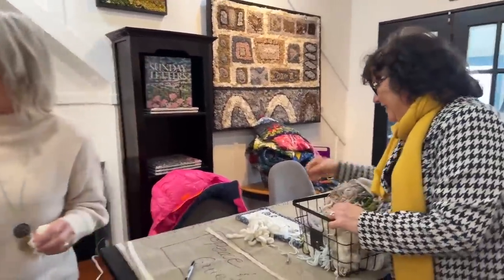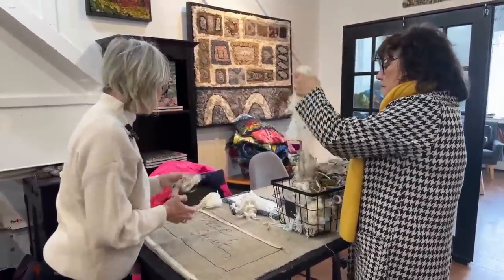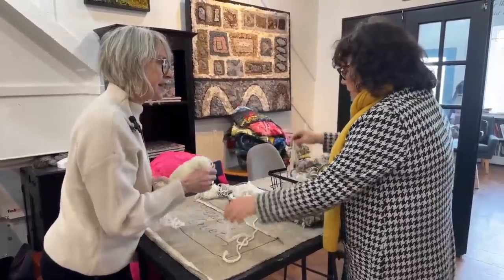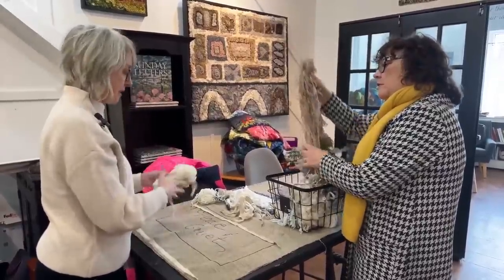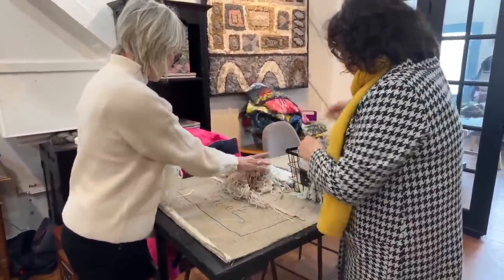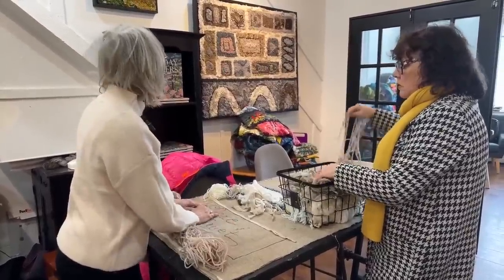She was telling me there are too many lines — you need to do squiggly. Mix the backgrounds if you want. I think Beth would prefer that. There's a nice big hunk of white and then this is a beautiful color. Should I do it like my virus rugs I did last year — those two that were just kind of haphazard? I called them my Corona rugs. Kind of do them like that.